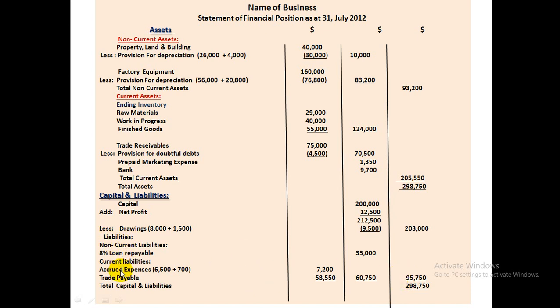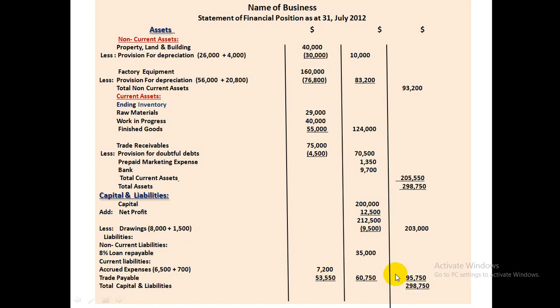Liabilities will have 2 portions again, non-current liabilities and current liabilities. Non-current liabilities are to be listed in the middle column. If we have only one non-current liability, then we'll work on the current liabilities portion. Current liabilities could have any payables or any accrued expenses. It could have trade payable as well. If there is any other current liability, it is to be listed here, and the total of current liabilities will be taken to the middle column. The total long-term or non-current liabilities and the total current liabilities will be added, and it will show us total liabilities.